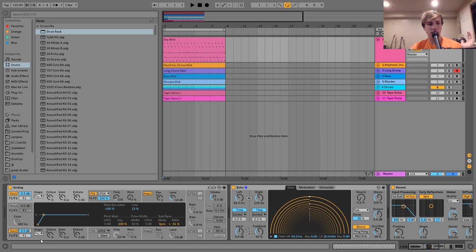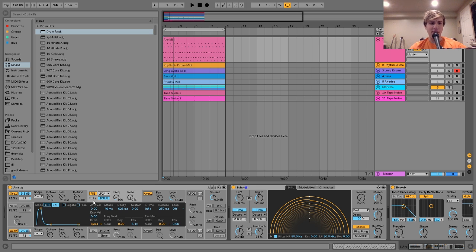What we have is 2 saw waves, and you can see on one of them I have this little pitch envelope, so this just gives it a bit of obscureness. You can hear when I turn it off, it's one of those things you don't really know what it is, but it just adds a little bit of extra obscureness and interestingness to the sound, so to speak. I also have the sync on here with the ratio of 41. It just makes it sound a little bit more metallic.